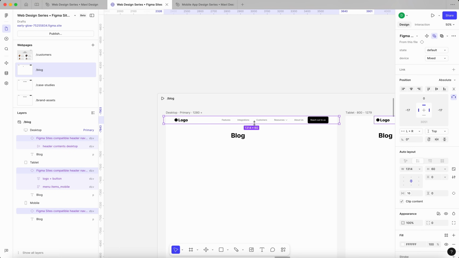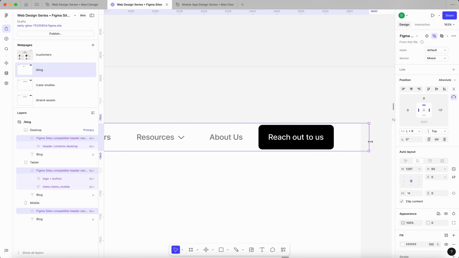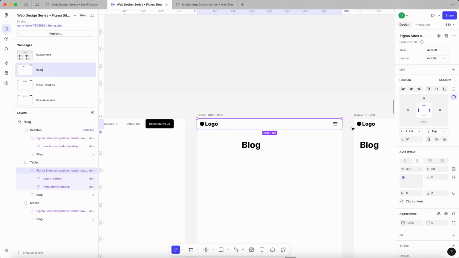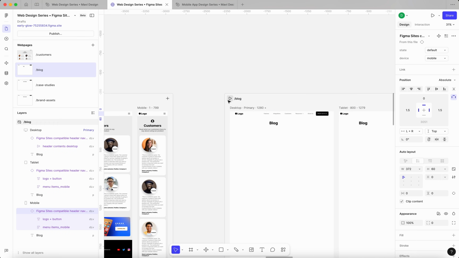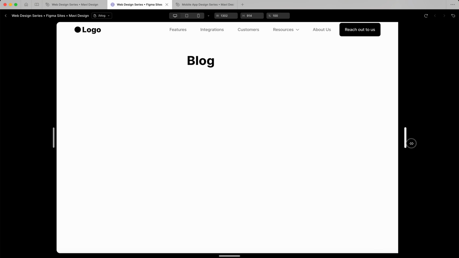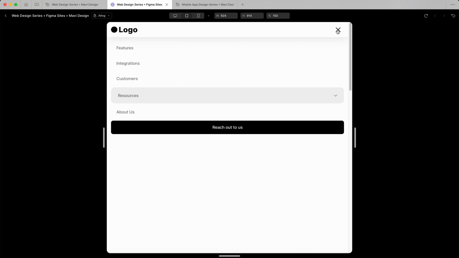The next thing, I'm going to fix the header. I'm going to make sure it goes from edge to edge and it says left and right, and then similarly with the tablet and then also the mobile. This is because we need the menu to be fully responsive like this.